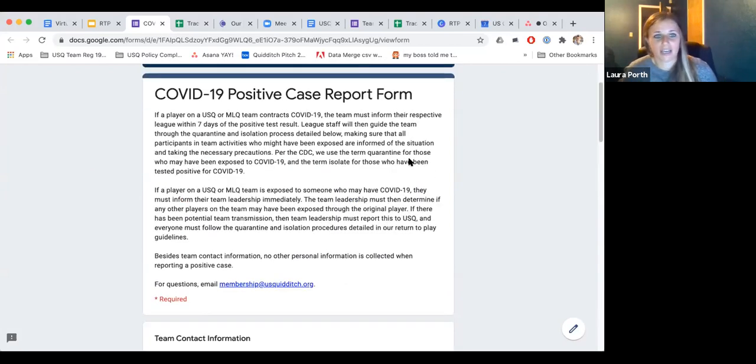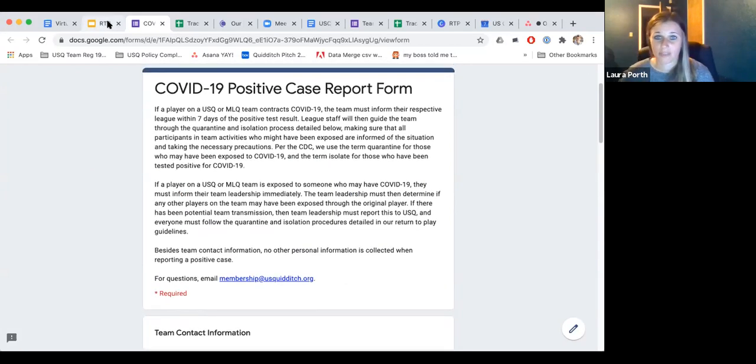If you have submitted this form and someone has a positive case or been in contact with someone who has a positive case, and it affects the entire team or majority of the team, like they went to a practice, you'll need to go down to stage 0 in the return to play guidelines, which basically means no in-person activities. And you will need to stay in stage 0 for 14 days. So during this time, no activities, no practice, only virtual meetings, if anything.